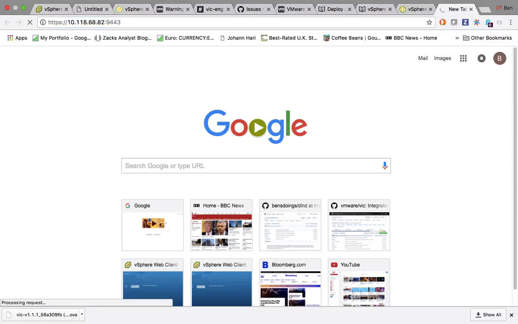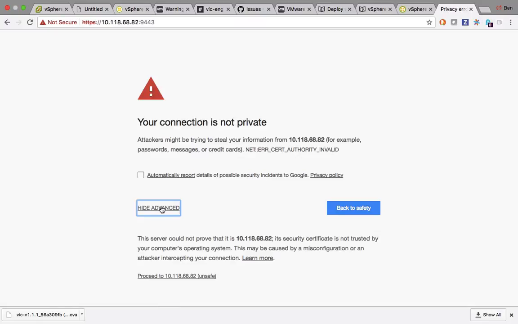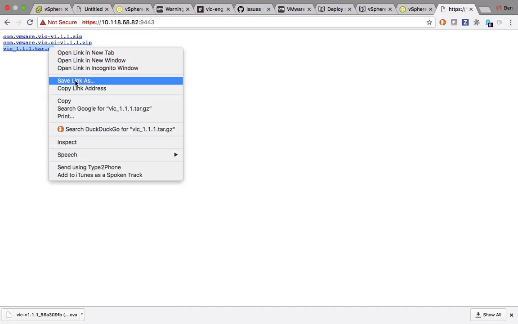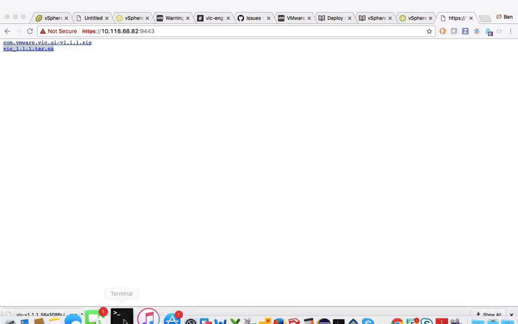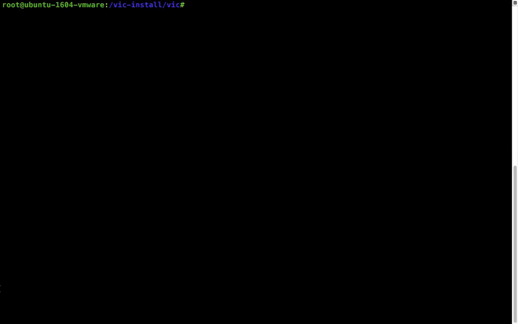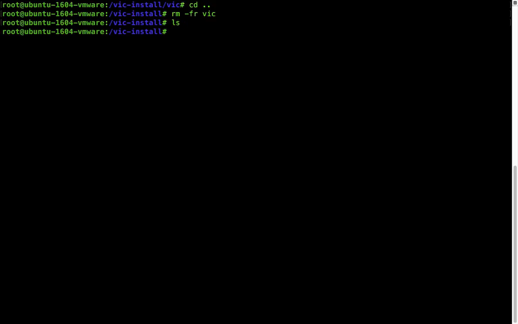you will see a file server. Now, the file server has the plugins that you can install for the UI, and it has Vic Machine, which is the tool that you use to actually install endpoints. So what we're going to do is we're going to copy the link address of that and go to a console. Okay, so this is a previous install. Okay, so this is empty now.